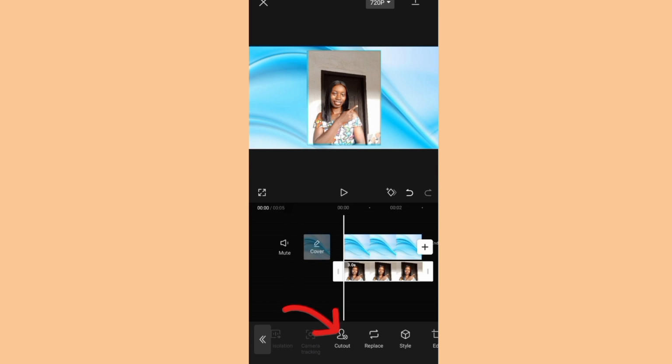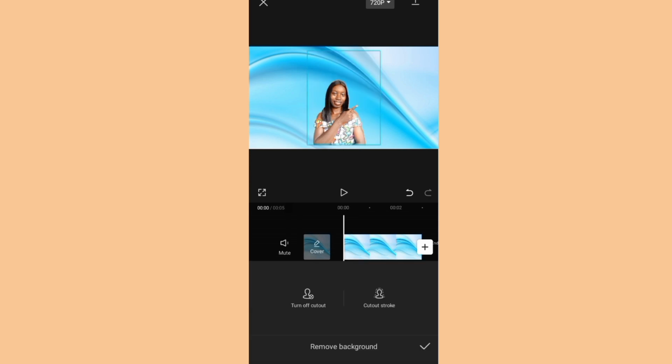Okay, this place now is cutout. Click on this cutout. You will see remove background, customized cutout, chroma key. Right now we are going to click on remove background because that is what we want to do. Click on remove background. So right now the background of this image is no longer there.